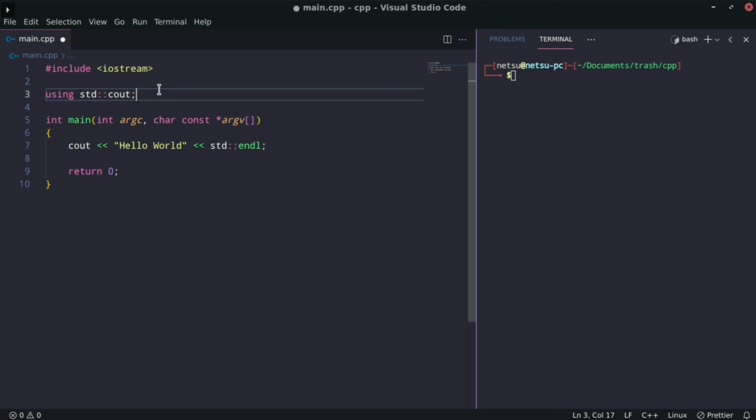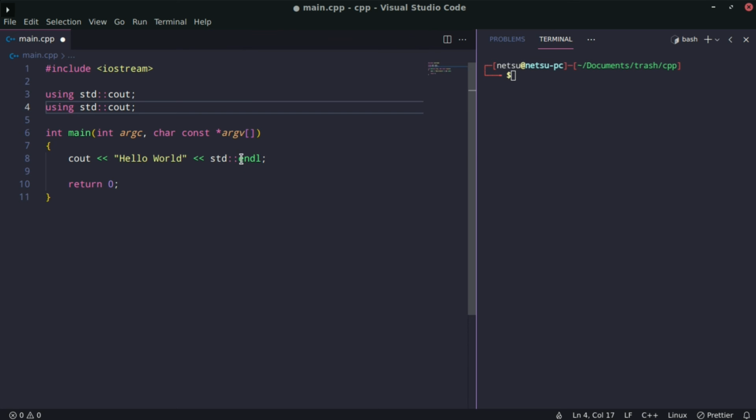So if you really don't want to use std, I recommend just making a few of these, but I do also recommend you get rid of this habit of doing this. So you can do that, and now we can remove that endl there. And then it's as good as new, but now we just have 2 lines extra here. But I do recommend you try and not do this.